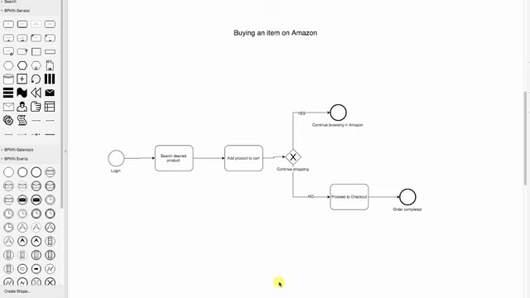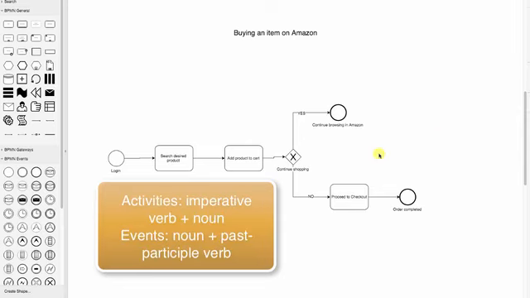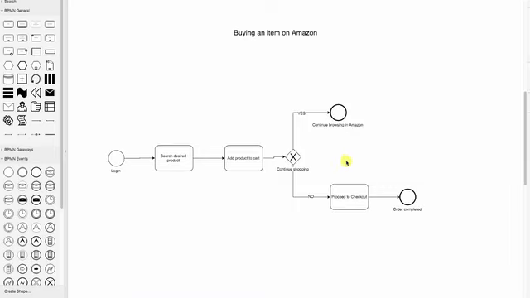They'll appear on the screen somewhere here or possibly here. So the activities have to be named starting with a verb and in imperative form, so imperative verb, and followed by a noun. So the events, starting or end events, should be named by a noun followed with a past time verb. So in this case, we named this event and this event incorrectly, but only because they're not the actual events of this process. Order completed, that's a properly named end event. These naming conventions make your model more readable and more structured, so I do recommend following them where you can.